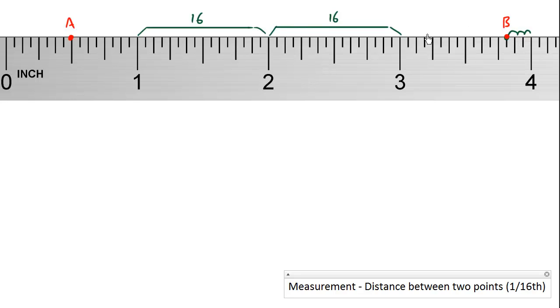16 minus 3 is 13. So I'm going to say from here to here, it's going to be 13 teeth. And this here is the halfway point. So a half an inch is going to be 8 teeth.